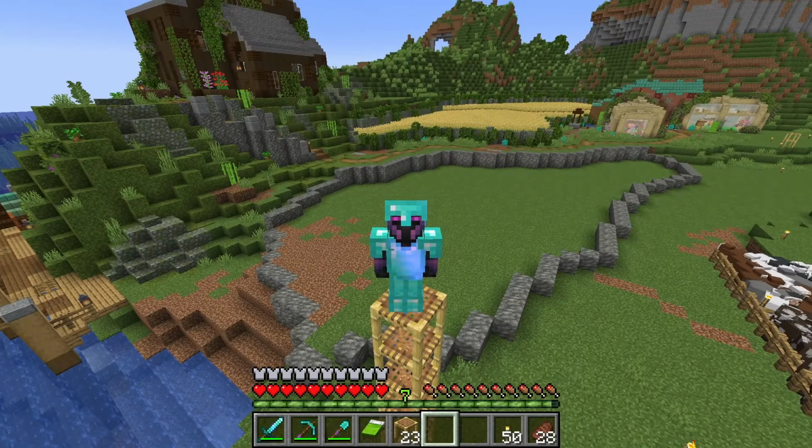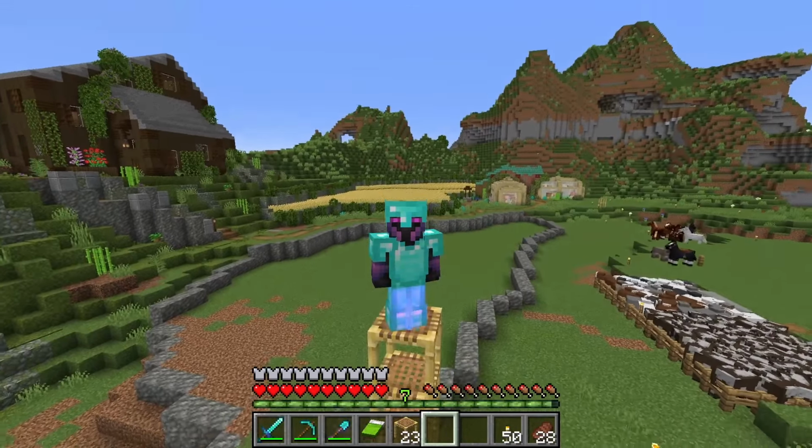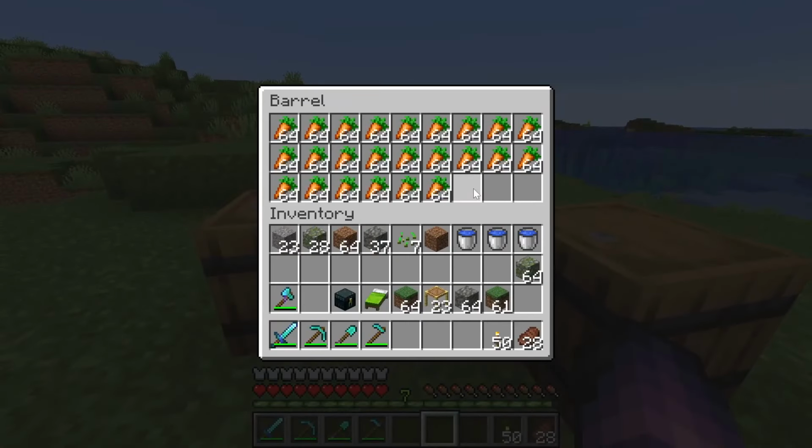Now that we got the basic outline all complete, it's time to get some crops in. I choose carrots.